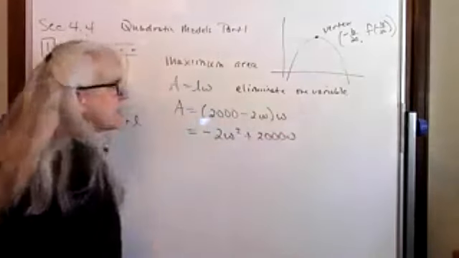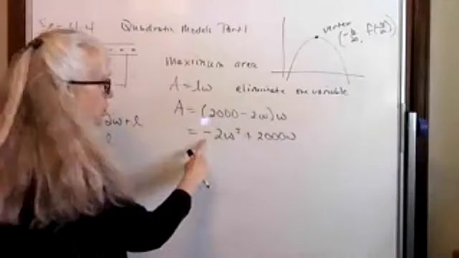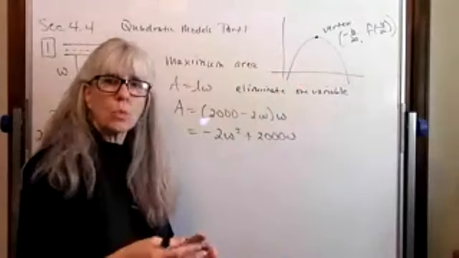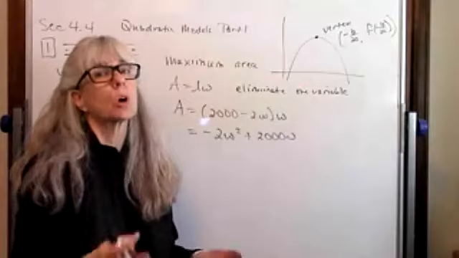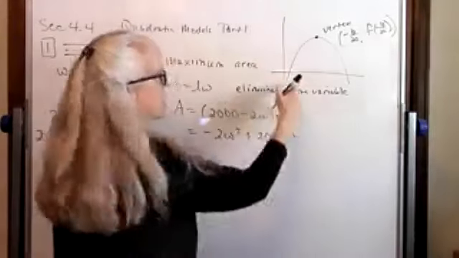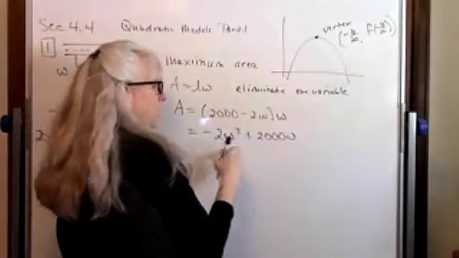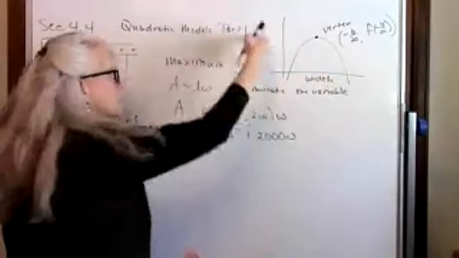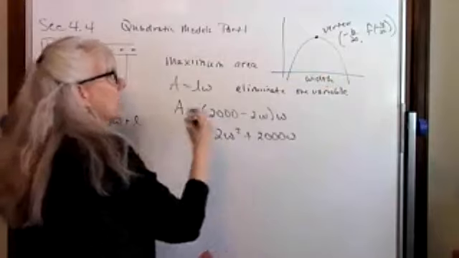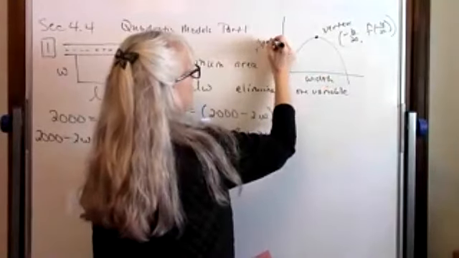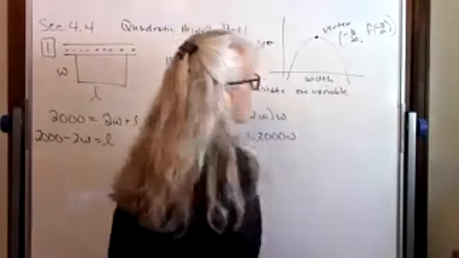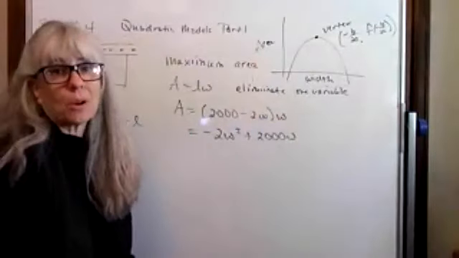And the reason to do that is we now recognize that this is a parabola. It's opening down and it has a maximum. Now, we don't need to graph it, but if we were going to graph it, then this side would be the input value, which is the width of the rectangle. This vertical axis is the output value, which would be the area. So when we're all said and done, our vertex is going to give me the width and the area, and we need the maximum area, so that'll be our answer.